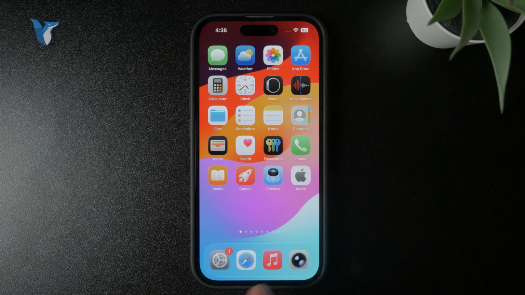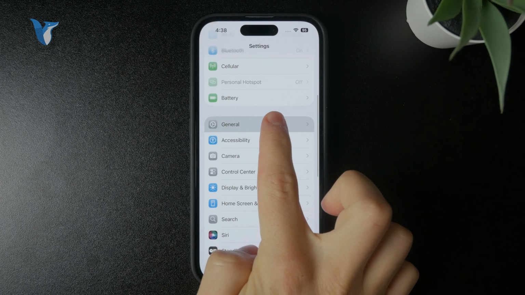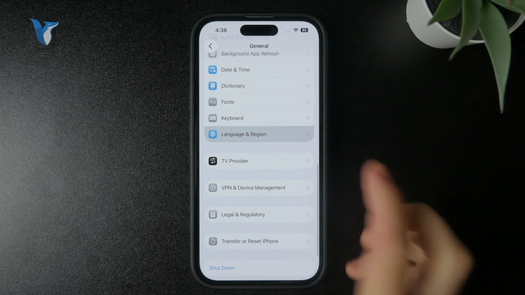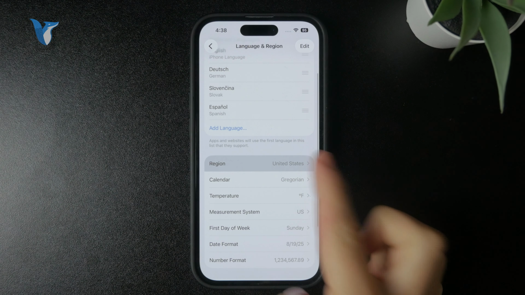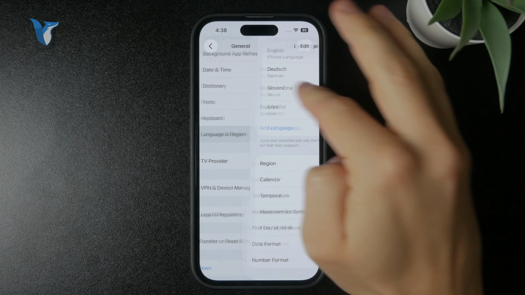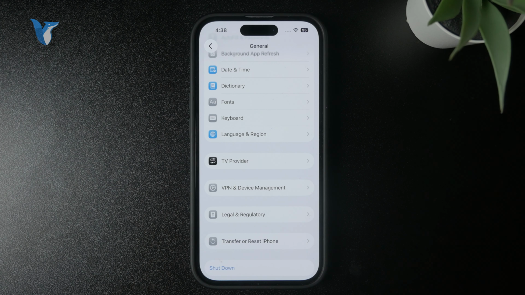At first, I would go to the Settings app, where in the General section you can find the language and region. It's not technically for the location settings, but you should choose the proper region for your phone, because from that you will see some different apps perhaps show up and some different settings might be applied based on your region. It would make sense to choose it properly.